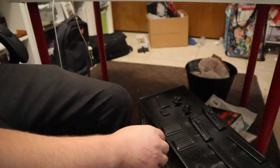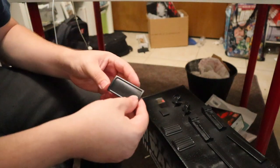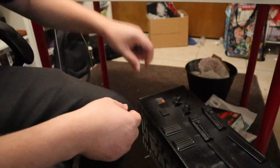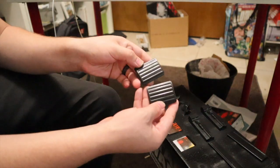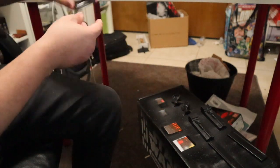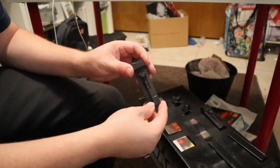And then, you know, some of these pieces are already finished. So this one looks super gloss, which is good. Same thing with this one. Same thing with these side panels. Ooh. Same thing with these side panels here. Those look super glossy. So I'm thinking maybe I was running out of the clear coat while I was doing that. Here are my side panels.